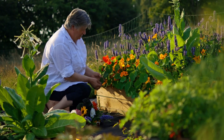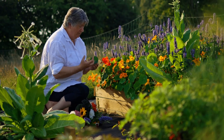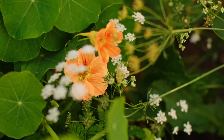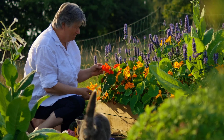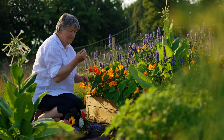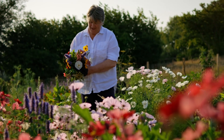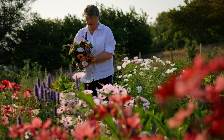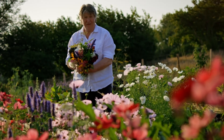Pretty much every part of the nasturtium is edible. You can use the leaves in a salad or stir fry — they've got a very peppery taste. The flowers are edible too; you can use them to decorate salads, desserts, and cakes. You can even lay them on a tray and roll butter across them so they stick, for a special tea party. On the end of very curly flower stems they produce seeds, and the seeds can be pickled and used as an alternative to capers. So in just a few minutes of wandering around the garden I've been able to produce another nice bunch of flowers to take into the house this week — a reminder while I'm in the kitchen of all the scents, the flowers, and all the vegetables growing in the garden.